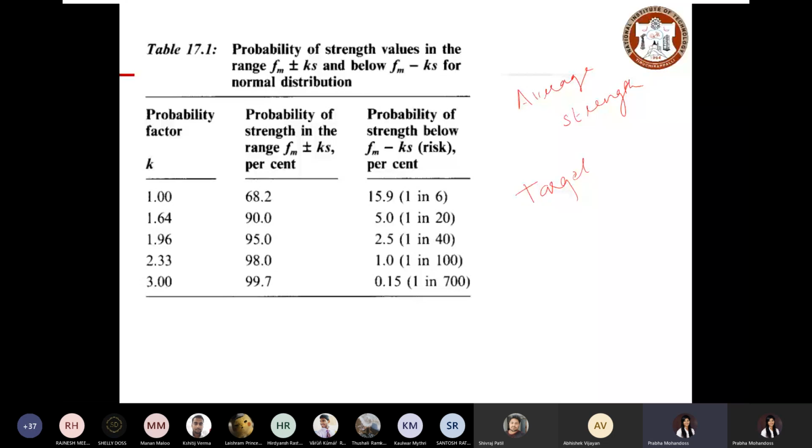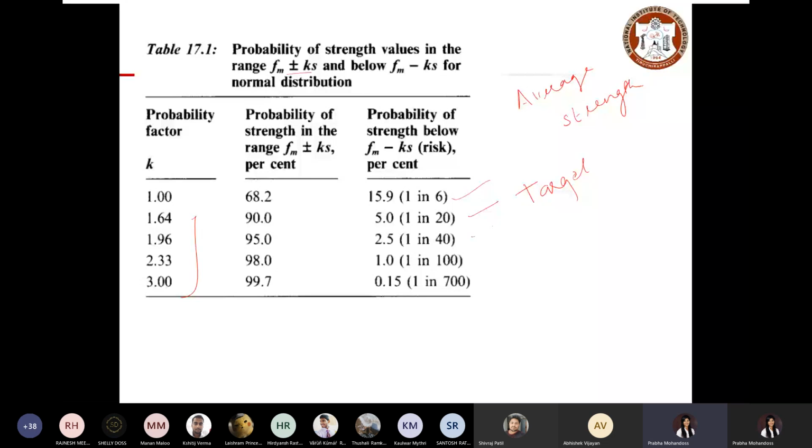By now, you are familiar with this formula. So what is fck, what is fm and ks? So ks is the probability factor, risk factor, and then s is the standard deviation. Depending on your conditions, you can choose your probability factor, and this allows your probability of strength below. So if you are testing 1 in 6 samples, 1 in 20 samples, or 1 in 40, if you are allowing one sample in 6 to fail, then you can choose this. If you are allowing 1 in 20, then you can choose this. So the probability factor may vary.